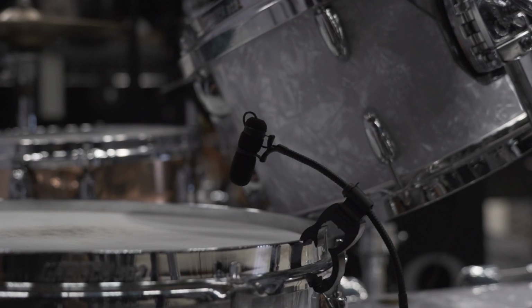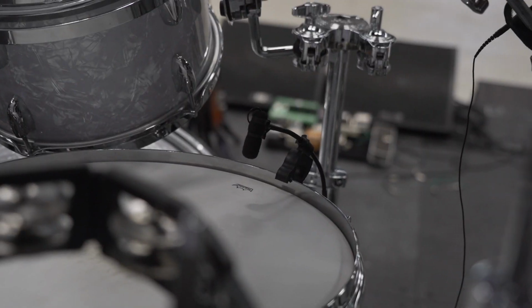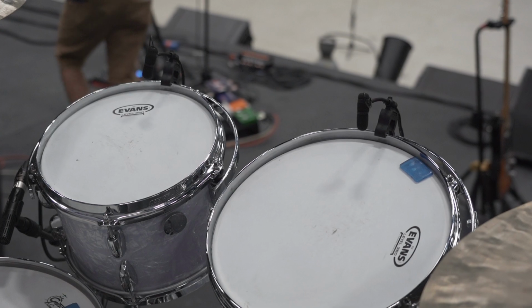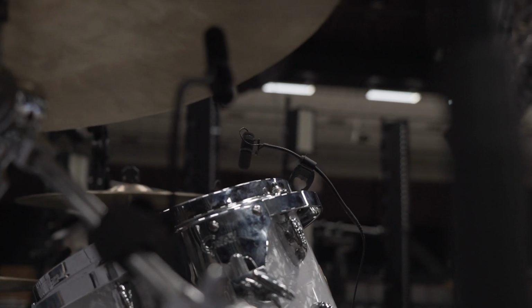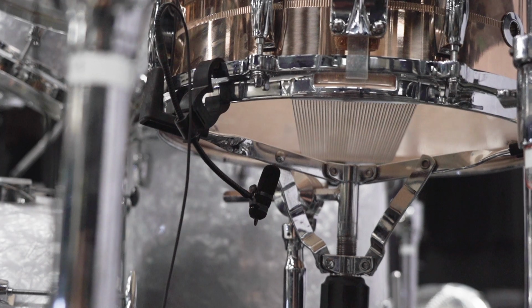back. One of the most impressive things for me about the 4099 is how the spill that you do hear is so flat, it's not coloured, which means you're not as reliant on gates and the toms, so you can have things far more open. The bleed's really usable. It just gives you the opportunity for a kind of more natural, harmonious sound.